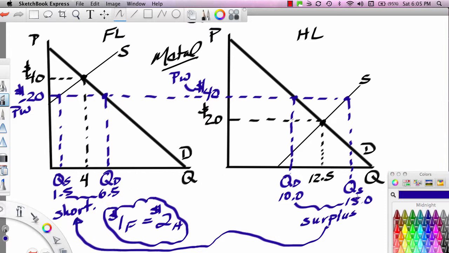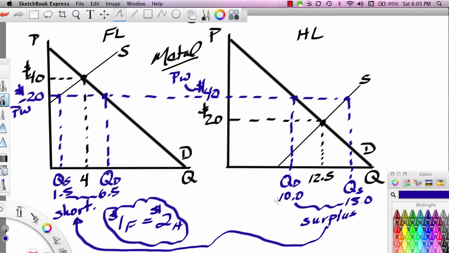So when you add together the production of hill land plus the production of flat land, you get 16.5 million tons of metal produced. You add together the demand of hill land, 10, plus the demand in flat land, 6.5 plus 10, you get 16.5 million tons demanded. And as we argued in the first part, these international markets move towards a world equilibrium. And so, sure enough, our metal example is in equilibrium.